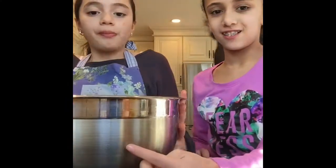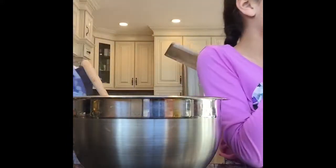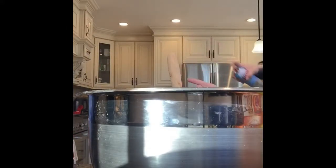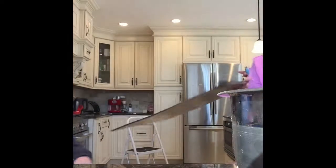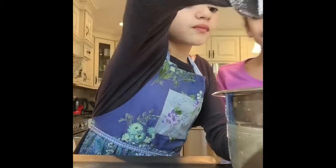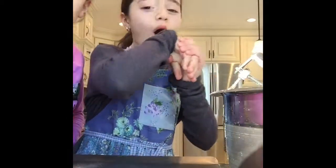Okay guys, so we're just mixing all our stuff together. My mom is spraying the baking pan with some cooking spray — make sure it's away from the stove when you do it. And away from dogs! So now we're going to use our scooper and put them into little balls. So we're going to see how we've done all of that. So we made all the cookies and they should look like this — they'll look better when they're out of the oven, but right now we're going to put them in. Make sure your oven has been preheated to 375 degrees Fahrenheit.